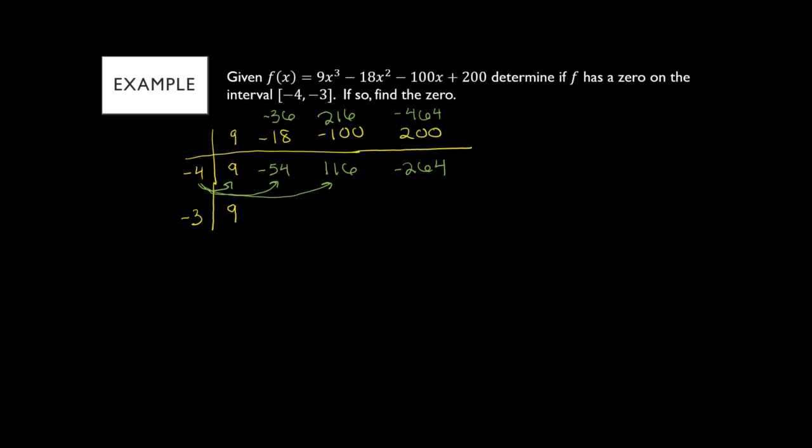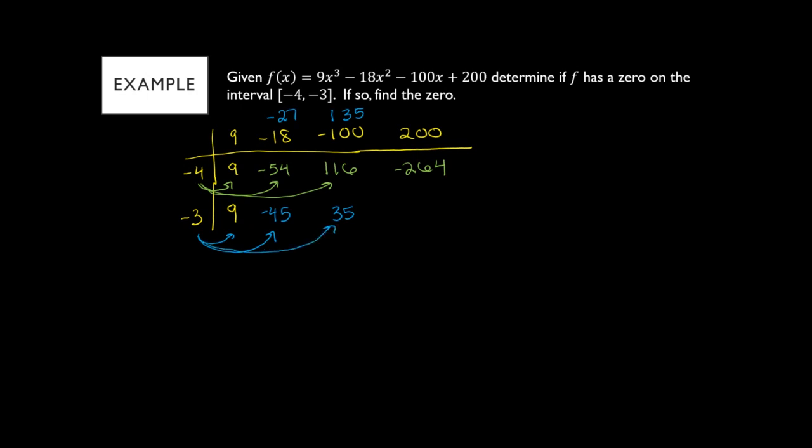So now I'm going to just switch colors and repeat. So we have negative 3 times 9. And so it always helps me to erase this stuff. That is negative 27. And then negative 27 plus negative 18 is negative 45. Then I multiply negative 45 by negative 3. That comes to 135. Then I minus 100. So we get 35.